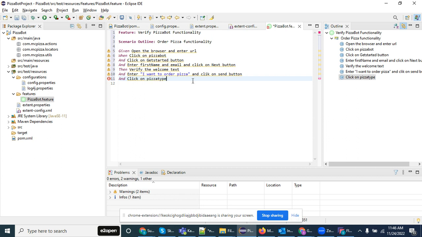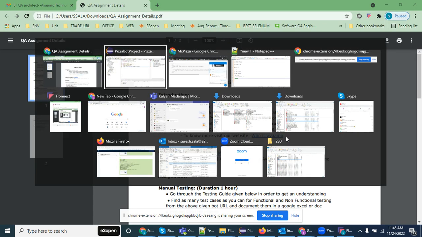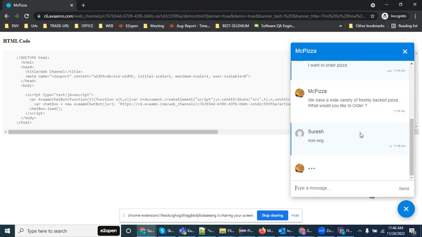Either I can select veg or non-veg. I'll be clicking on this non-veg.